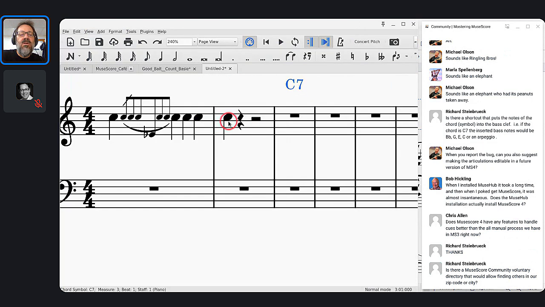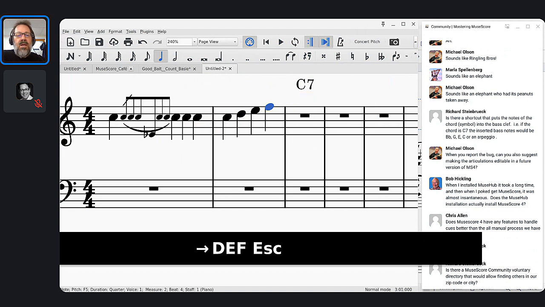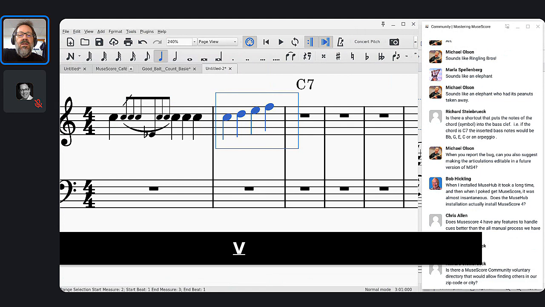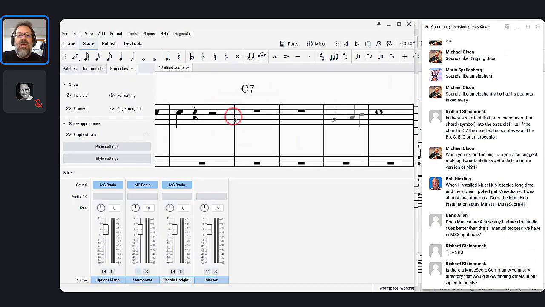If I select a range here and then open the inspector, well, if I just press V, select that, press V. No, I got them all. But then you would need to re-add a rest. And so yeah, I guess this didn't change anything about the process there.